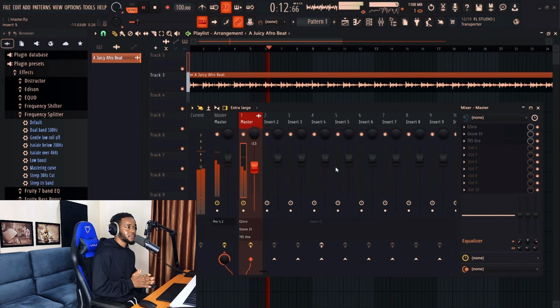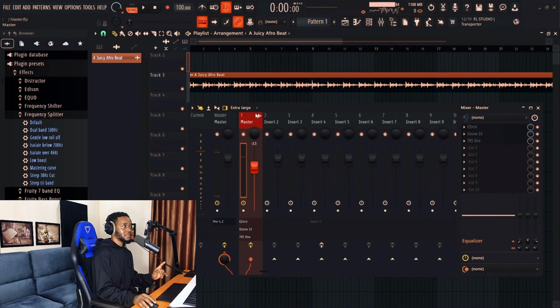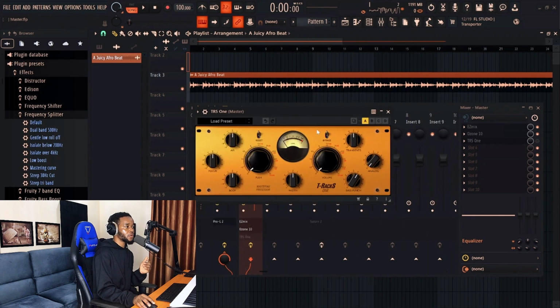Don't mind the clipping. All right, that's my CPU. You can see it because it's working pretty hard. But since we only use this plugin to control the bass, it's not really doing anything else. It's just only the bass.